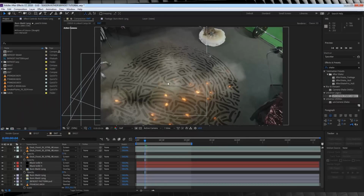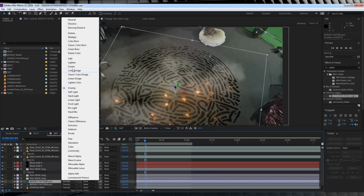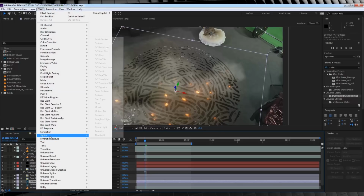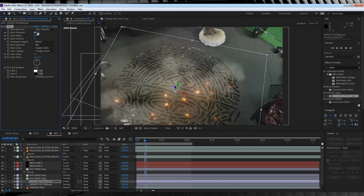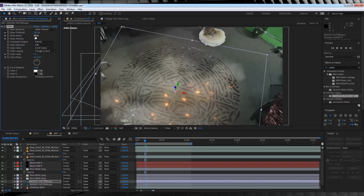We've got one more step to help sell this pattern being generated. So first, let's duplicate our pattern layer by hitting Ctrl D, and I'm going to change the transfer mode to Screen, and let's add some effects to this. Firstly, let's start with a glow, because who doesn't like a glow? We'll change the type to Alpha Channel, lower the threshold of the glow to 50%, and up the radius to a ridiculous 475. We'll then increase the intensity to 10. Now I know this looks a little bit weird, but stick with me, it's going to get better.